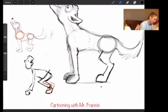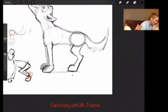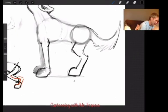There's a strategy for shading, and I've mentioned it in other workshops, but if you're watching this for the first time, then you might not know the strategy. The strategy is to press down hard with your pencil on another page and get your pencil flat, and then keep that same grip, and then start to shade the area that you want to darken.